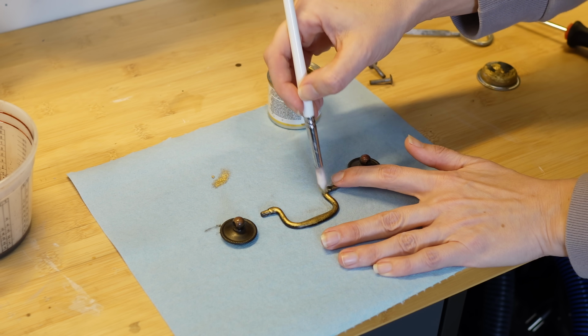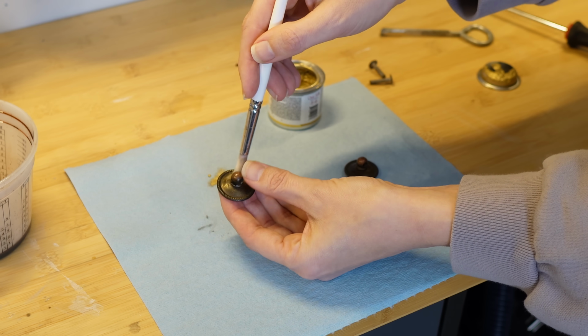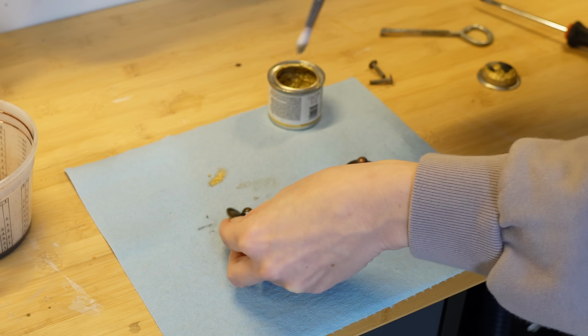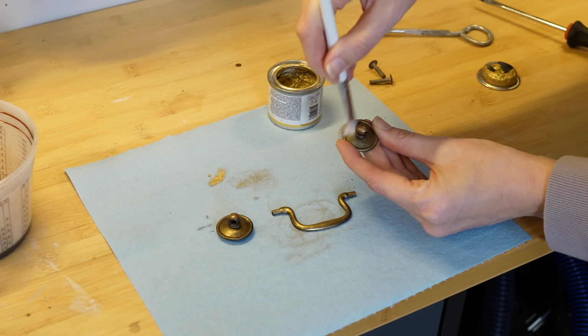I'm using a dry brushing technique with the gilding wax. I don't have a ton of product on my brush and I am just lightly feathering it over the surface so it's just hitting up the details and ridges. This is going to give it more of an authentic look and still keep the old rustic charm of the table.